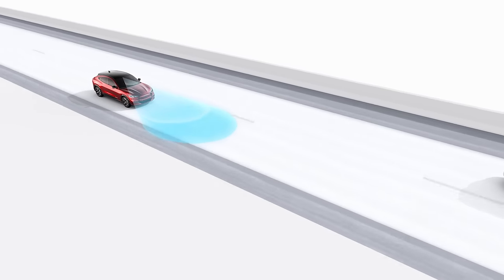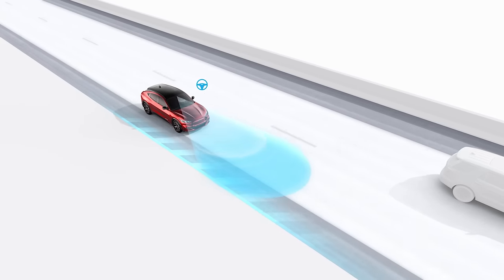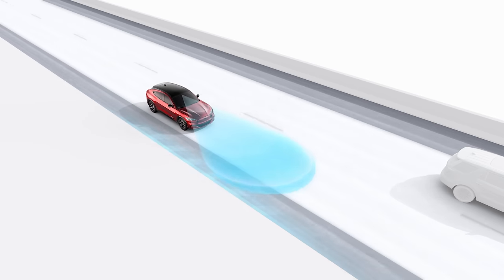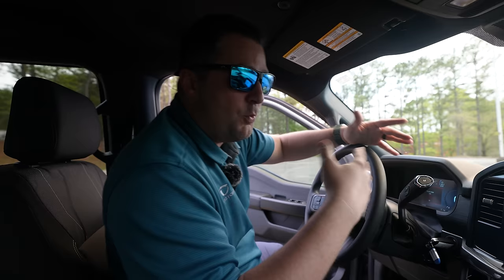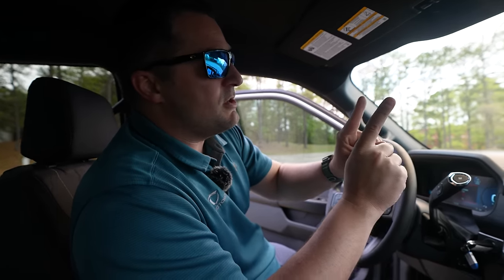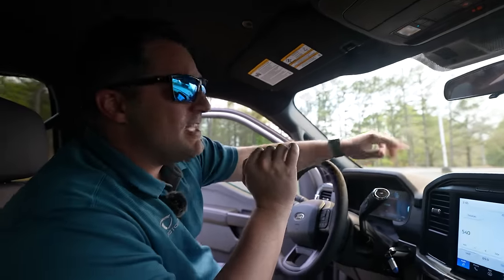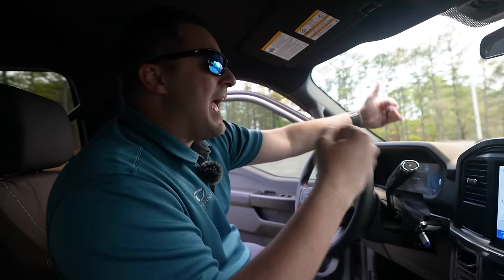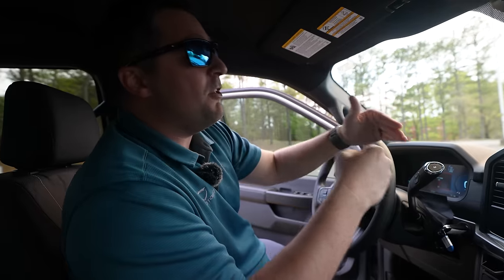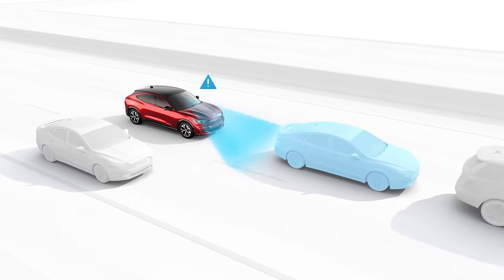Now, the other thing it's doing with that camera system up there, it's looking for the lanes in the road. And if it feels like you're going to be running off the road, it'll actually bounce you back in the lane, to keep you from running off the road when you're driving maybe a little bit groggier than you should be while driving. It hopefully will come in and save you. But the last and coolest feature is it uses optical imaging to make sure that if you're about to hit the vehicle in front of you, the vehicle can actually slow down for you and hopefully prevent some kind of an accident, or if nothing else, lessen the severity of it.